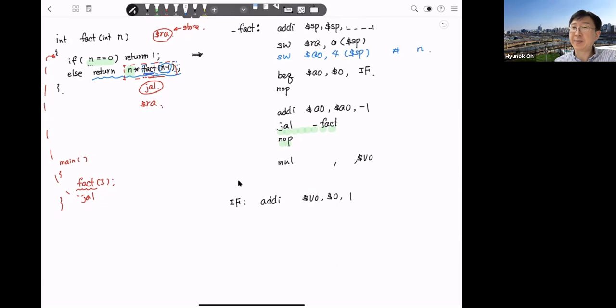Then before we do the multiplication, we have to restore: load word A0 from SP. And then here, V0 contains the return value.